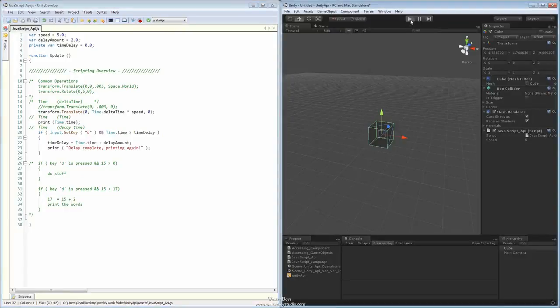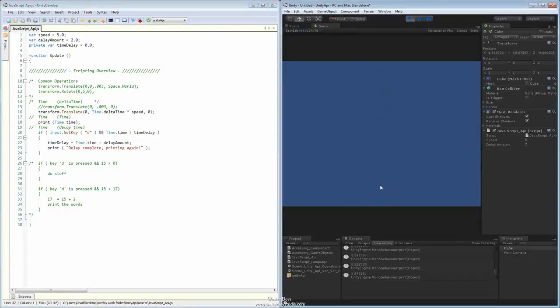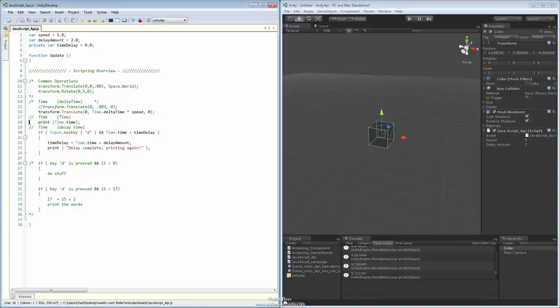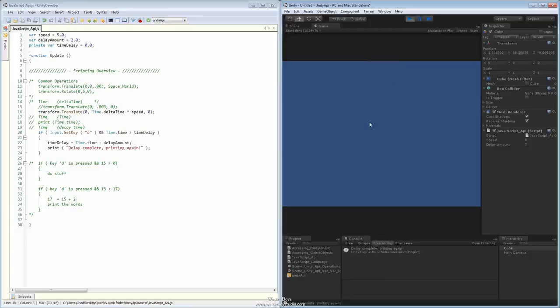So when I go in here and I push play, now what I want to do is push D, and when I push D, it's gonna put the option in there. Now actually it went by a little too fast with all the other ones printing, so let's take our print off of our time here. There we go. Okay, so when I push D, now if I wait 2 seconds and push D again, I can go from right here. But now if I push D and then I push really fast, you notice I pushed probably 10 times, nothing happened because I was pushing within the 2-second delay amount. Now if I push D again, it's going to print to it.